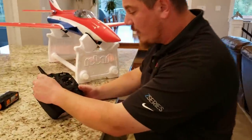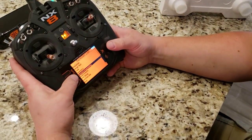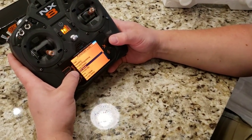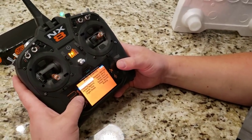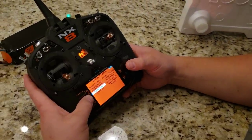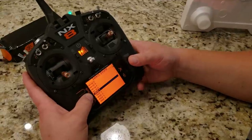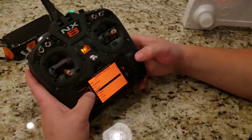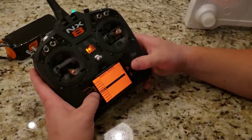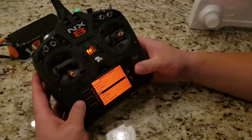Okay, so I forgot one thing. It says flight mode 1, flight mode 2, flight mode 3. I want to change that right now. So I'm gonna click into the function list, go down to audio events. Then I'm gonna go to either switch changes or flight modes in this case. So flight mode 1, it's gonna speak flight mode 1. I'm gonna scroll way down. I want it to say AS3X. It's like all the way at the end. By the way, you can change these things. I haven't done a lot of work on them, but you can.